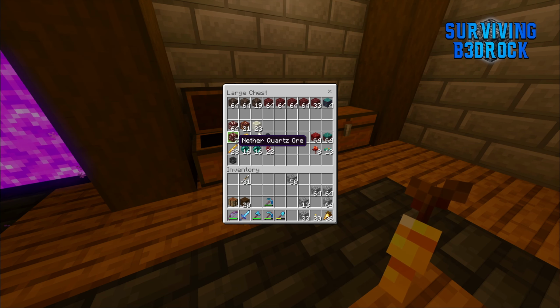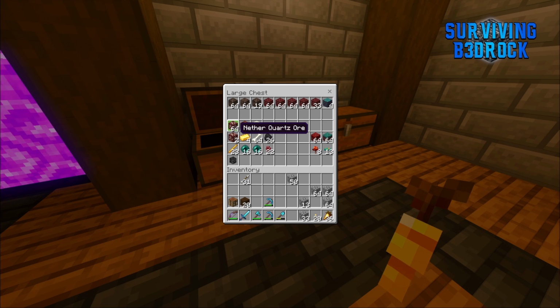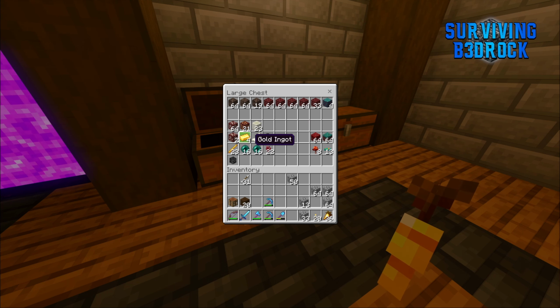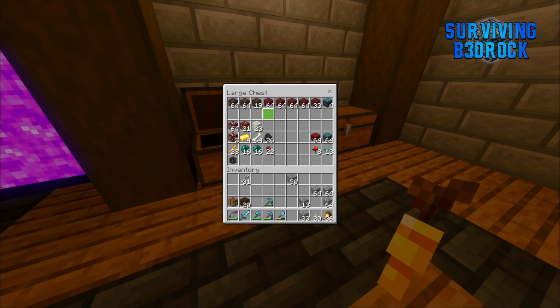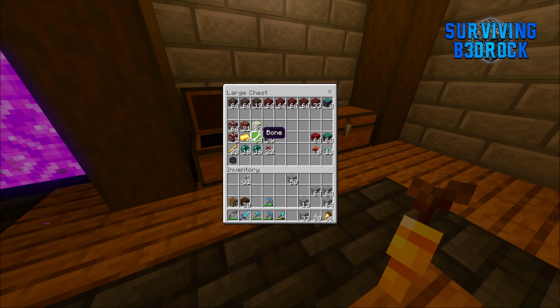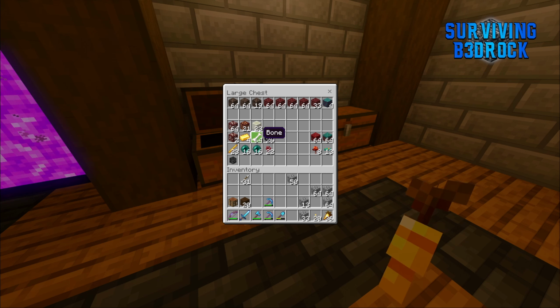So we've got some quartz ore, means we're going to be able to make stuff like observers and stuff like that, which I'm going to need. We've got some gold, which is going to help with powered rails and stuff like that. Got some bones, quite handy, because I don't have any way of generating bones at this precise moment in time. So I'm just relying on getting some stuff.